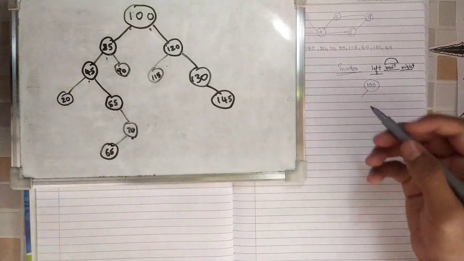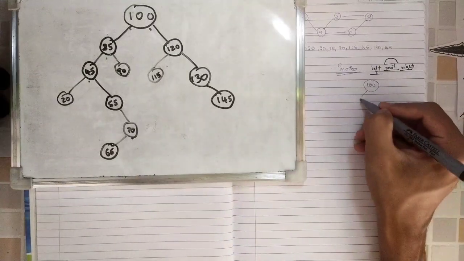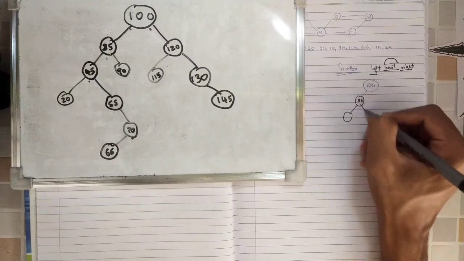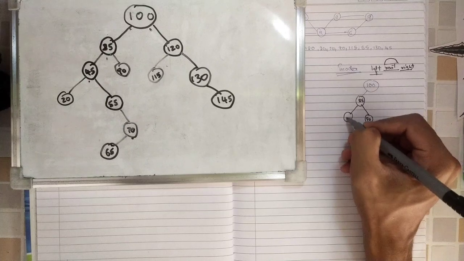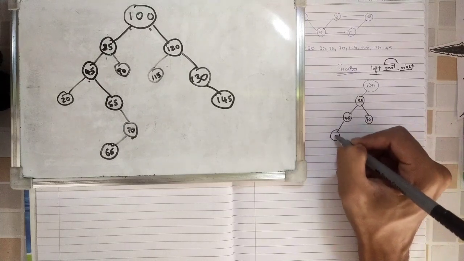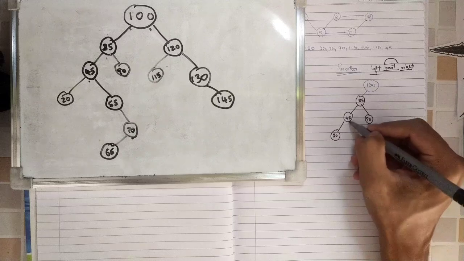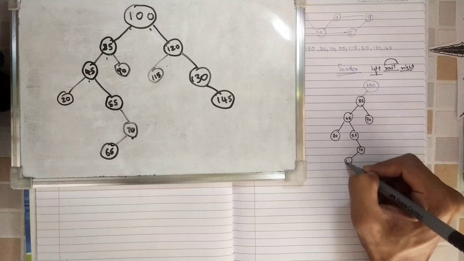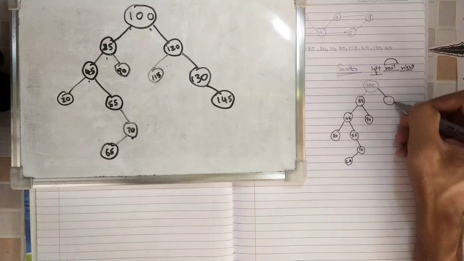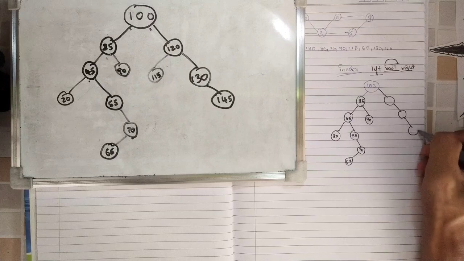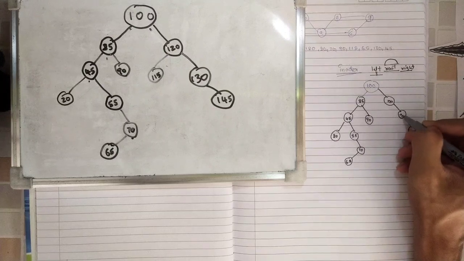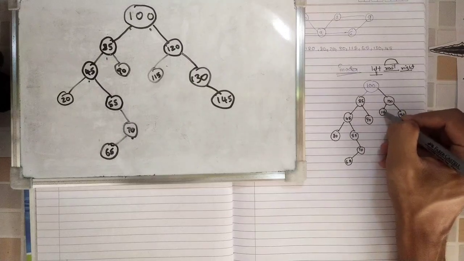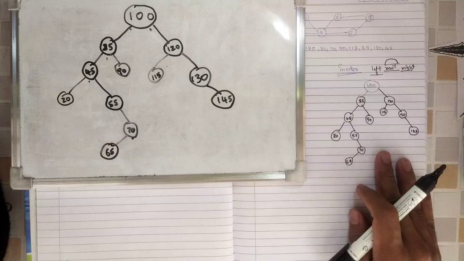Now see here, one by one I will draw. Okay, it's better I draw the reference diagram here. 85, 90, here 45. So here I have 20 and here I have 55, 70, 65. For this, 120, 130, 145, and then this will come here 115. Now see here, this is my tree, right?